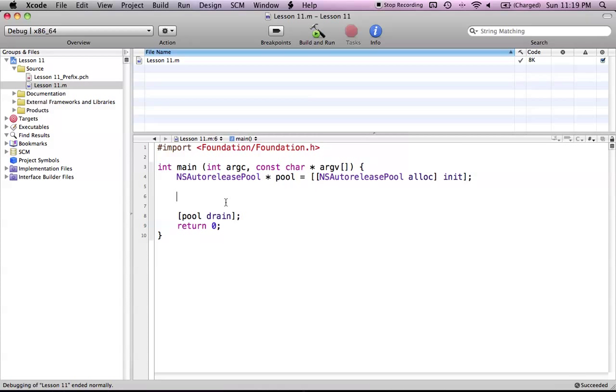So for all of you who are new, which I'm supposing most of you are, fast enumeration is just going through a collection, such as an NSArray or an NSDictionary, but the general majority of the time, it works better with NSArrays, and you'll see why. NSArrays are usually why you would work with fast enumeration. What it does is basically go through the entire array.